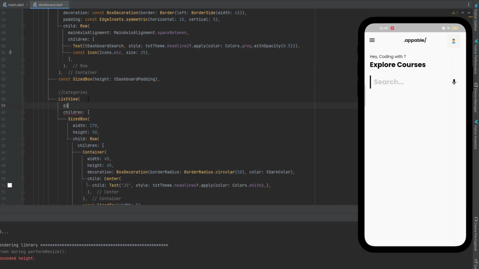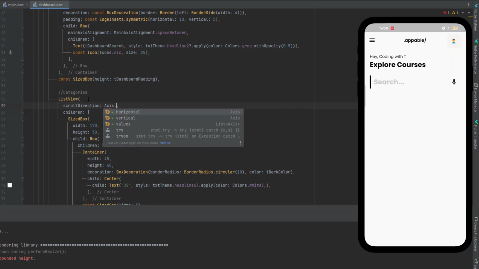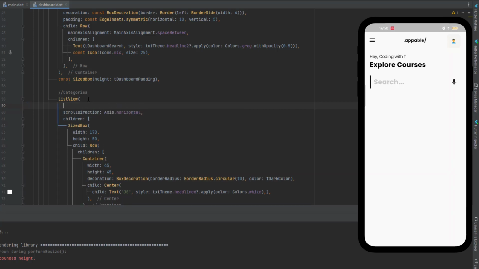So first thing is we want to change its scroll direction to Axis.horizontal because we want to shift it towards the horizontal side. Also we are going to use shrinkWrap as true. What shrinkWrap is going to do is load only the elements currently visible on the screen to increase the speed. Now let's save it. And this time you can see constraints.hasBoundedHeight is not true. So this means that still it is going towards the vertical size. Its height is not fixed.